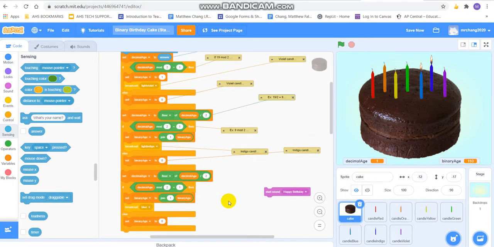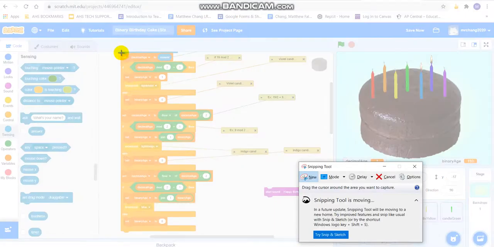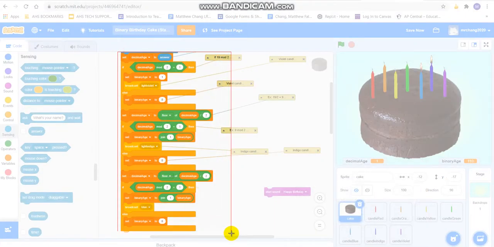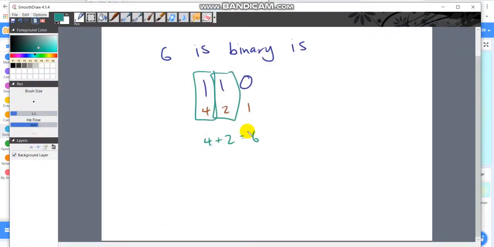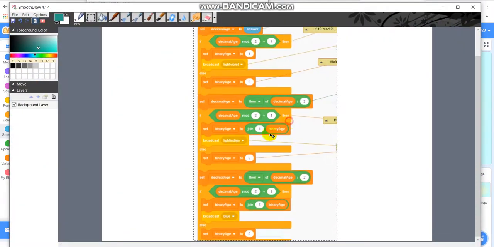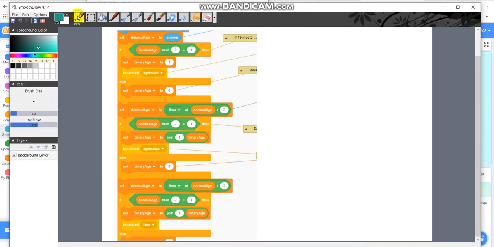I'm just going to go ahead and snip this. Just so you guys have some understanding of what's happening, I can see some of you getting a little bit lost with this, like, whoa, there's a lot of things just happening. So again, what we have here is it's taking 6, and 6 in binary is 1 1 0.